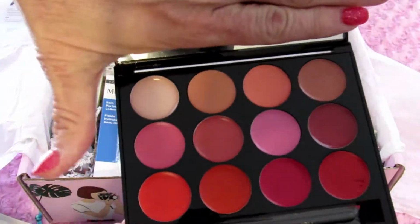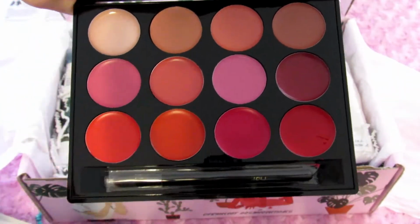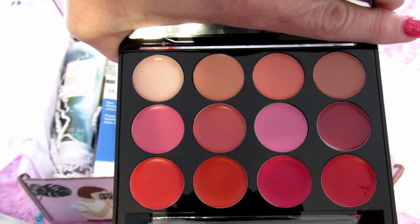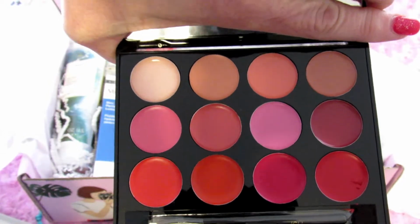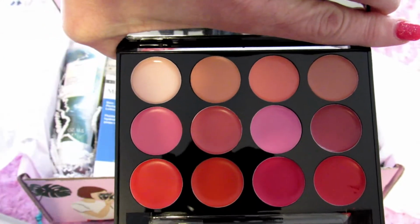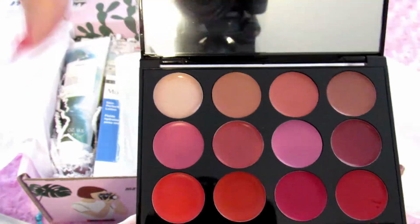Okay, so here is what it looks like. I accidentally stuck my fingernail in there, so I guess I'm keeping this. It has lots of pretty colors, actually. I think I will use some of these. Probably not these darker ones, but definitely some of the lighter nudes I would use, so that's pretty cool, actually.